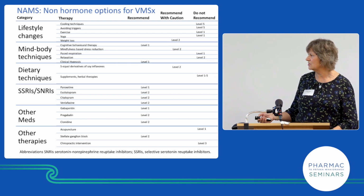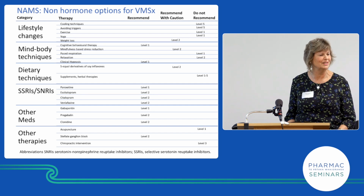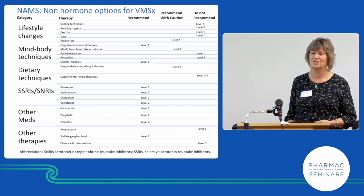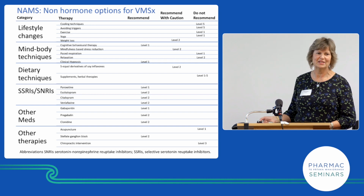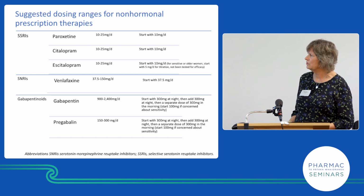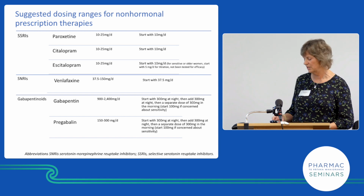And there are some other things. Interestingly, acupuncture doesn't seem to work, but lots of our patients try it. Stellate ganglion block is offered by the radiologist in Christchurch. And it's actually very effective. You block the sympathetic chain in the neck. So that's something for patients who've perhaps had breast cancer or the older patient who's got persistent flushes. It doesn't seem to be offered anywhere else in the country or in Australia, but it has benefit. And going to the chiropractor, unfortunately, doesn't seem to be particularly beneficial either. Now, these are the dosing regimes, and you can look them up. As I say, none head-to-head work as well as estrogen, but there are situations where you would be keen to avoid estrogen, as we've discussed.